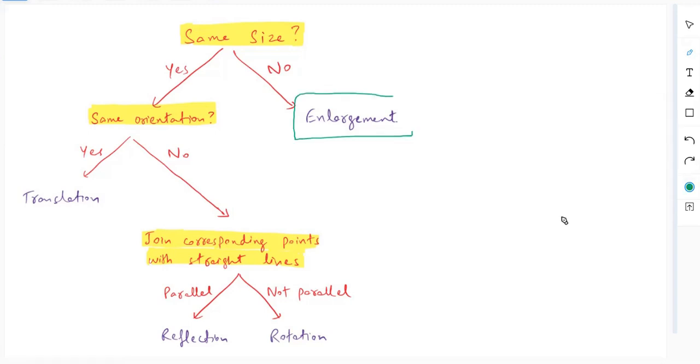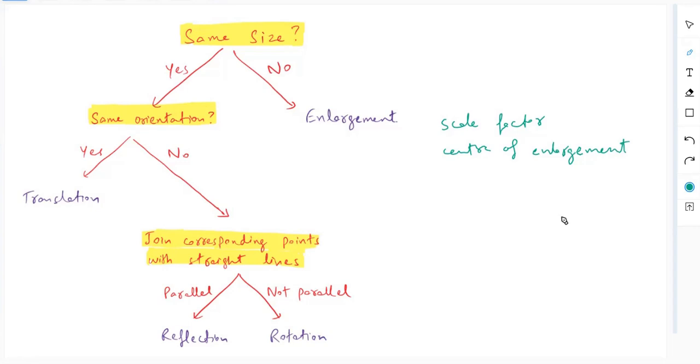अगर size same नहीं है तो तब तो clear cut choice है आपके पास, it's going to be enlargement, या बड़ी हो रही है figure या छोटी हो रही है. In either case it's an enlargement. और उसमें आप दो चीजें mention करेंगे. One is the scale factor. उसका scale factor क्या है? And the other thing that you have to tell is what is the center of enlargement. Okay, so you have to figure those things out. We discussed things yesterday कि आप किस तरह से दोनों चीजें figure out कर सकते हो.